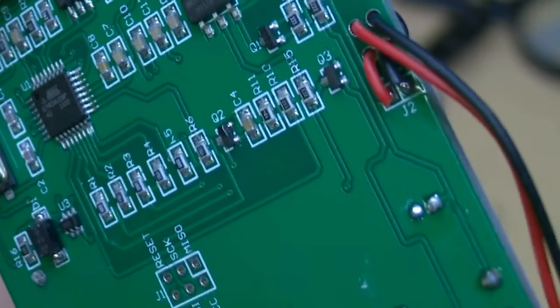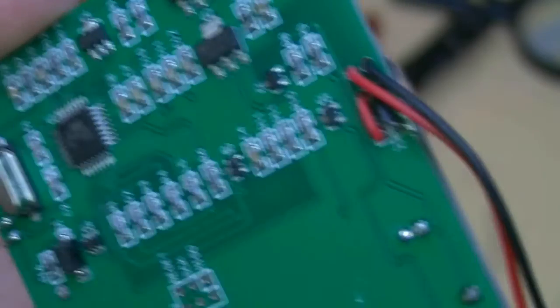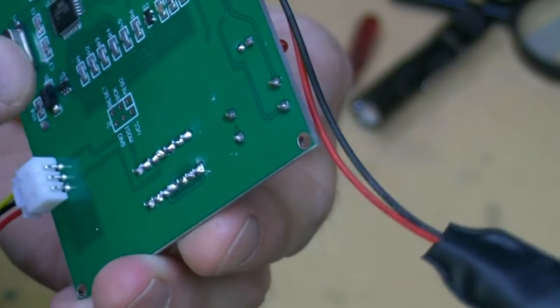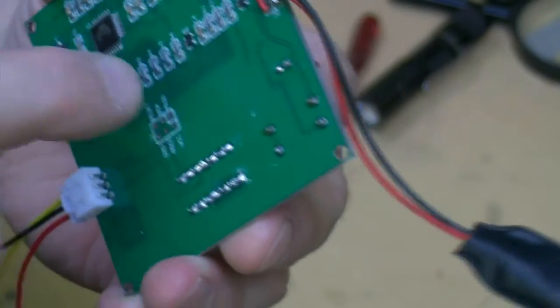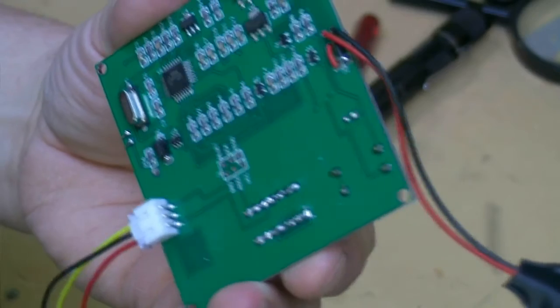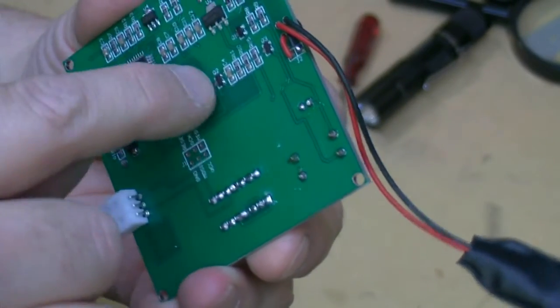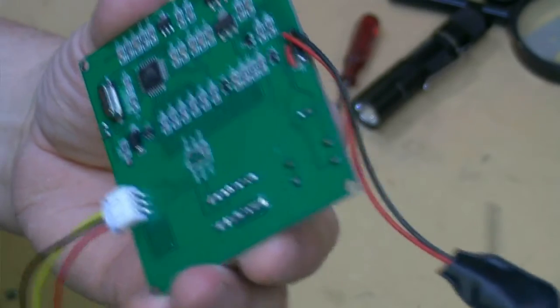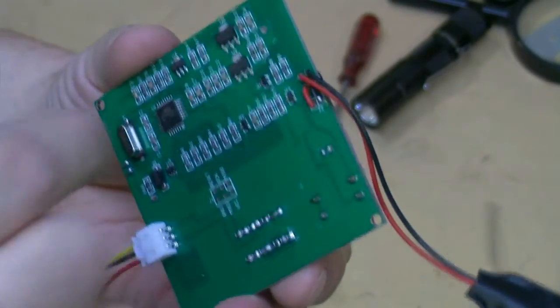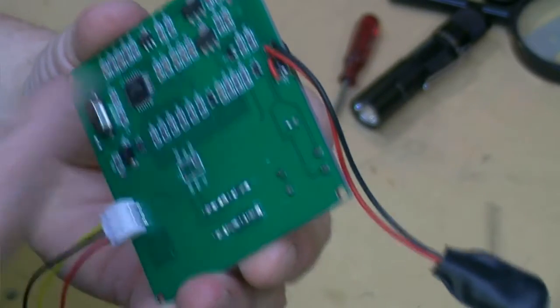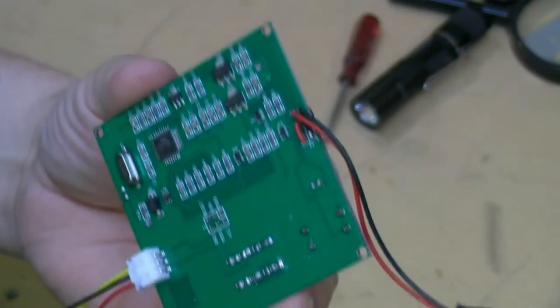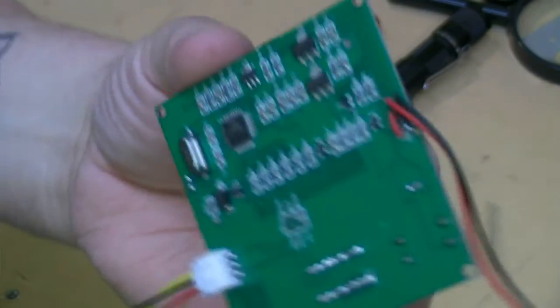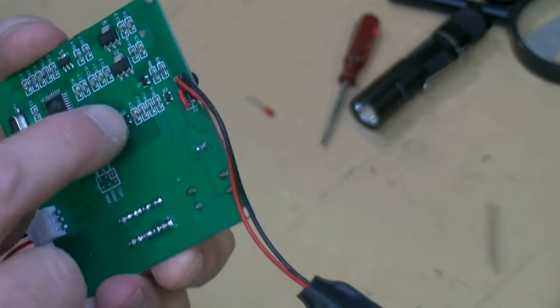So it took me a minute to kind of figure out what was going on here. I was taking some quick measurements looking for voltages and stuff. Every time I went from base to emitter, I think it was base to emitter, every time I measured across this transistor the thing would power up. As long as I held one of my leads on the emitter it stayed powered up. I thought well what the hell is going on here. Well of course what was going on was my lead was actually making contact. Because I was going across the base and emitter I was actually completing the circuit. That's why it would fire up. I had a good look at it and under magnification was able to see that one leg wasn't soldered down properly.